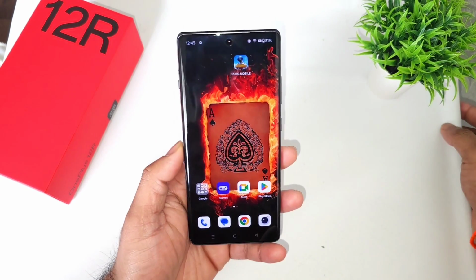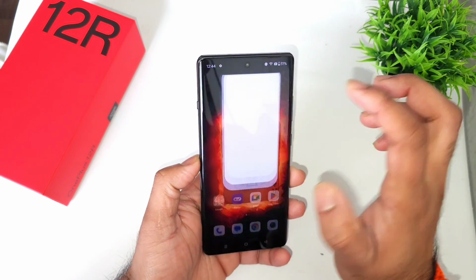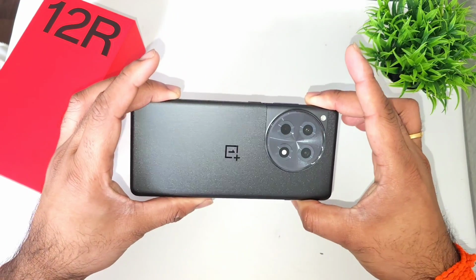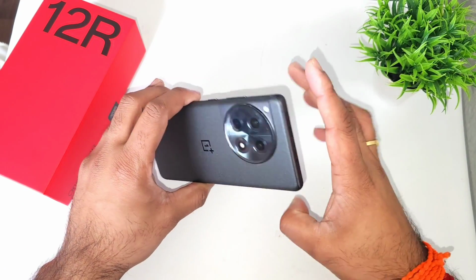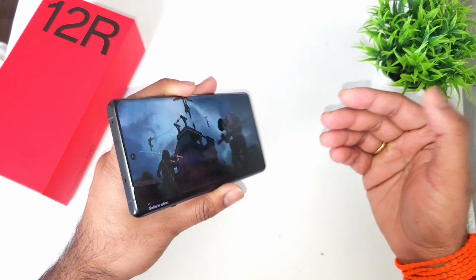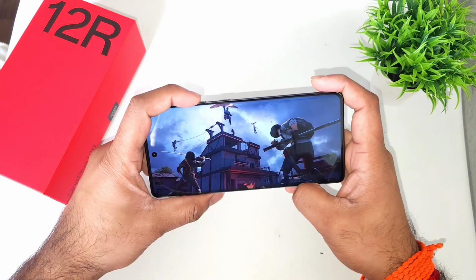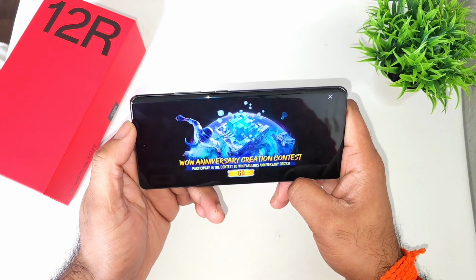In this one I'm going to talk about the default graphic settings in PUBG Mobile on the OnePlus 12R device, which has the Snapdragon 8 Gen 2 processor, and we'll see whether we can play at 90 FPS or not. I'm also going to show you the quick FPS drop test. I'll use a real-time floating FPS meter to see how the overall FPS is maintained while doing the drop test.